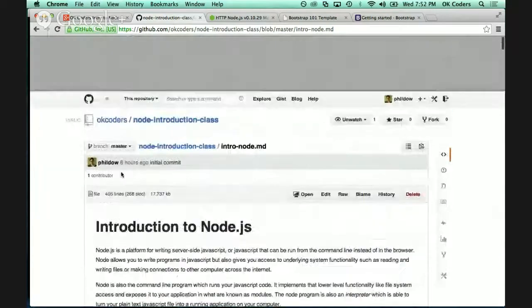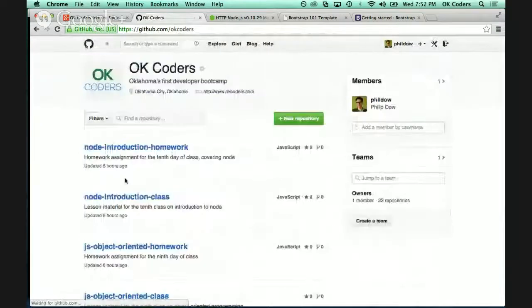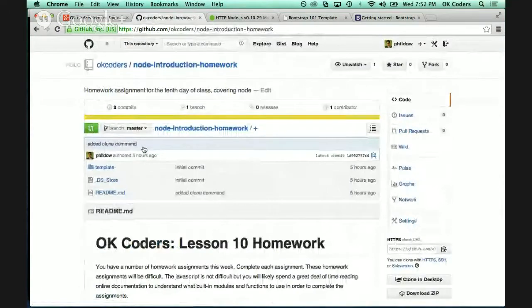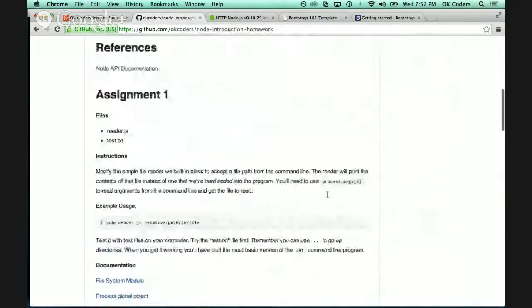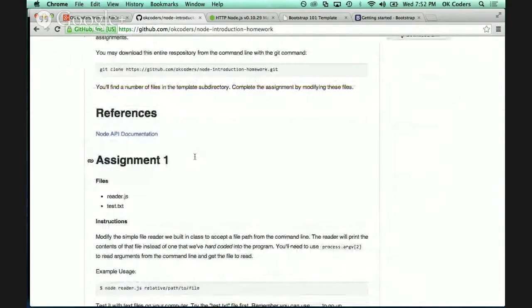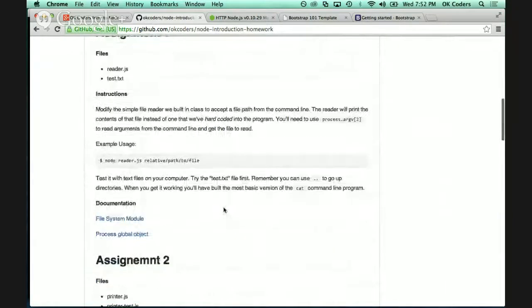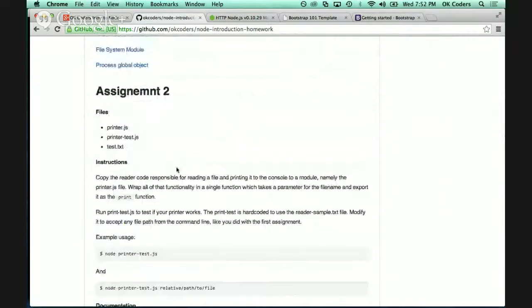Our homework assignment is significant. So you have a big homework assignment today. You've got, I guess, 5 assignments to work on. The first one is just a modification of our simple file reader. Make it so that you can read any file instead of hard coding it, right? They can choose it from the command line. Our second assignment is move that file reader to its own module so that you've got a module that you can carry around, and then call it from a separate application file. And I've templated this stuff out for you and told you which files you need to fill in.